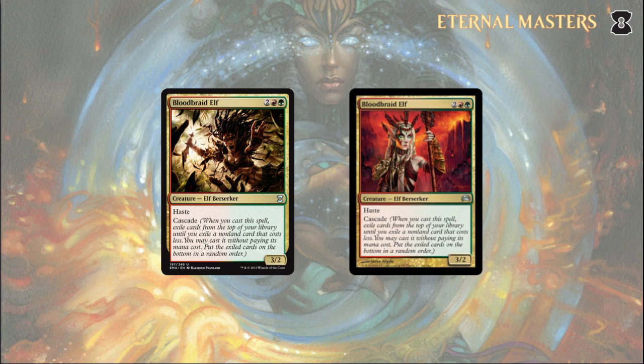As much as I love the new one, and I think it would look sweet in foil. Raymond Swanland does a great job overall. I love that old Bloodbraid Elf, the promo version and the Planechase version. I like the new one, I think, just because it captures the hastiness of Bloodbraid Elf. It feels fast and she's right coming at you.